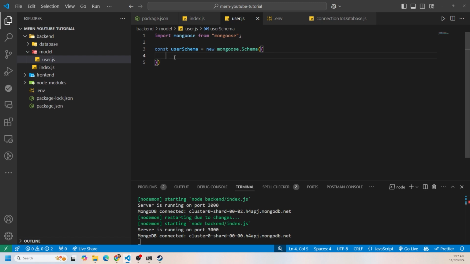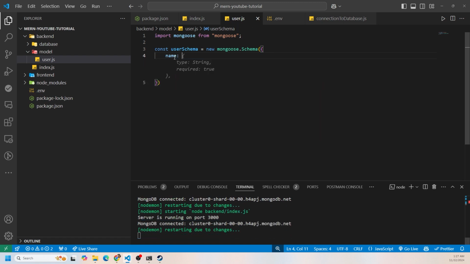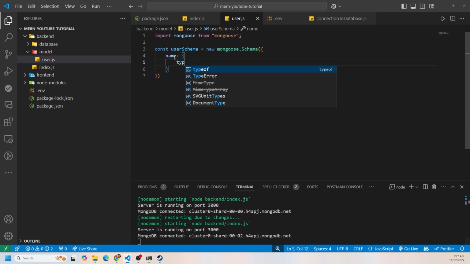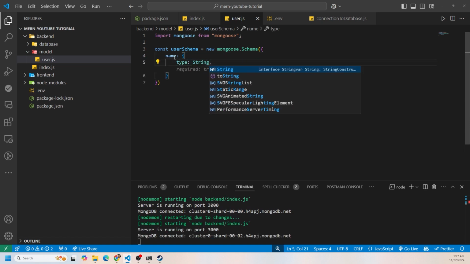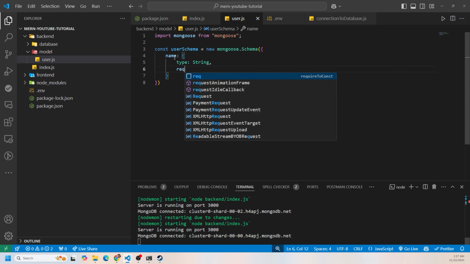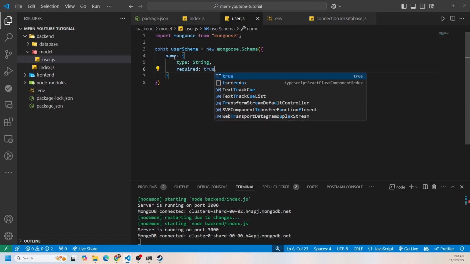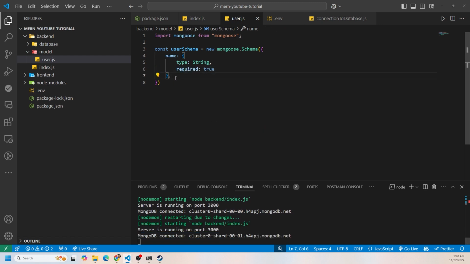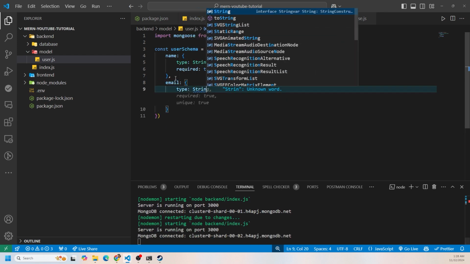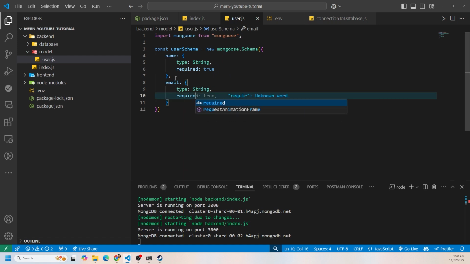So what we're going to do first is we need the name, and we could just do it like this. For the name, we could create an object like this, which type would be String. It has to be capital S. And then we could do required as true. Next, we are going to have the email. This email is going to be of type String. It is going to be required as true.